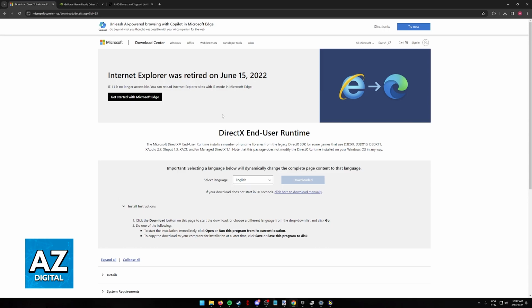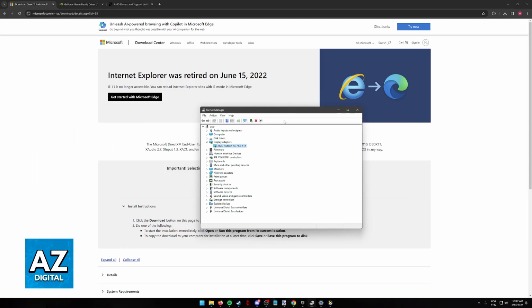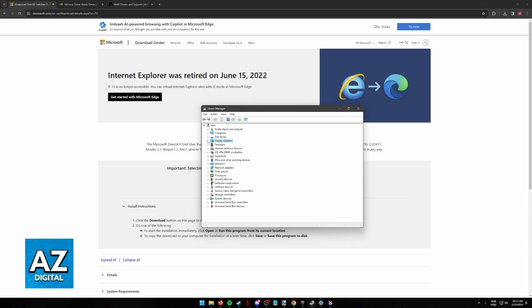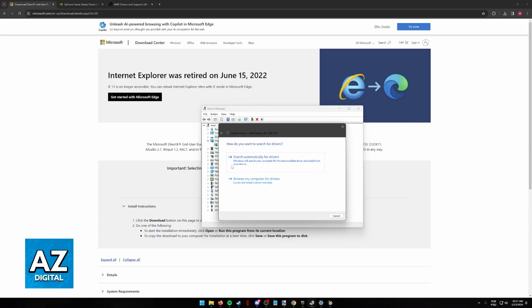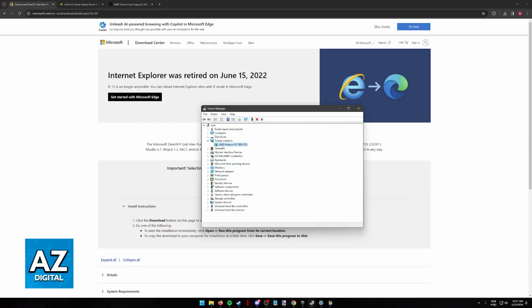If it still doesn't work, the last method that I want to present can be done through the Device Manager. So look for Device Manager on your computer, and once you open it up, you will find one category called the Display Adapters. What you can do here is either right-click the display adapter that you have and then select Update Driver, search automatically for drivers, and let Windows update your display adapter drivers, or alternatively, if you have a dedicated GPU like me, when it says NVIDIA or AMD, what I would recommend is to go over to their official websites. So if you have something like Intel HD Graphics, Intel Integrated Graphics, just right-click and go into Update.